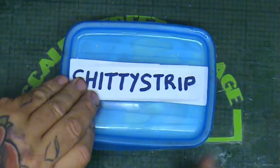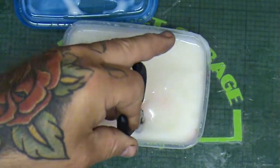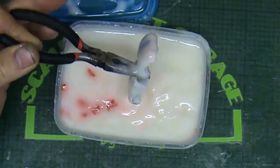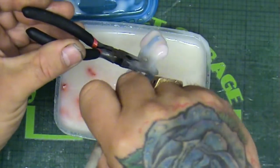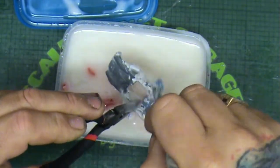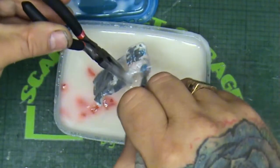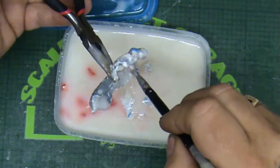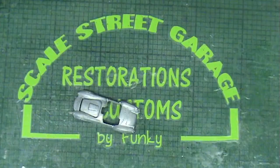Let's see if this stuff has done its job. It's about an hour later now. Let's go searching. Here it is. Has it worked? Yeah. I was a bit surprised at this. Depends on the paint. I've had to leave one model in there overnight and it still wasn't completely clear the next day. I mean, not all of this has come off. A lot of it has.